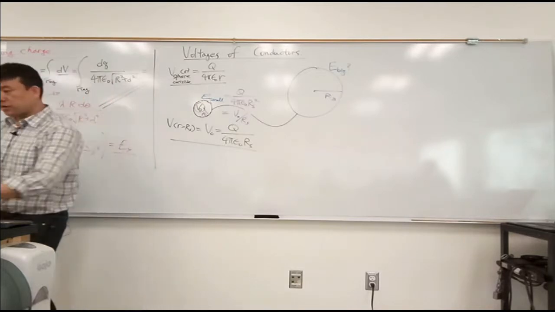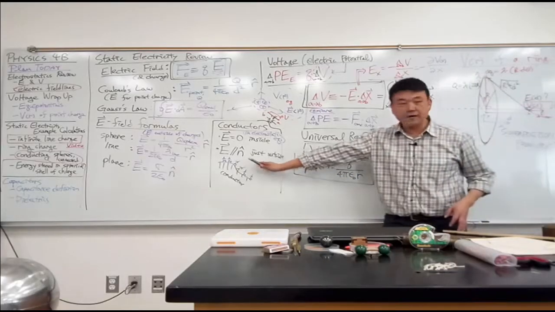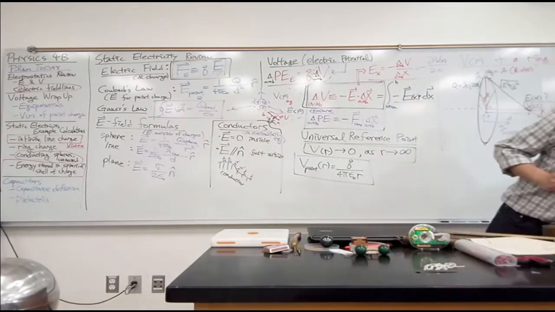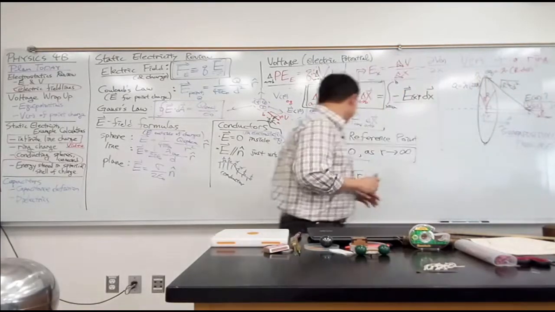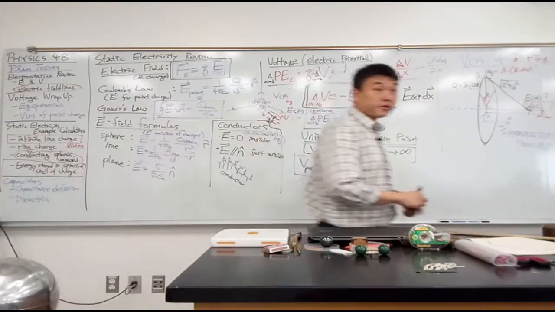So this is a rule that you can infer from the rules we have covered so far. But it'll take more than a few seconds that we have for you to guess that. So let me give you the rule. So far this is what you know, right? Electric field is zero inside the conductor.